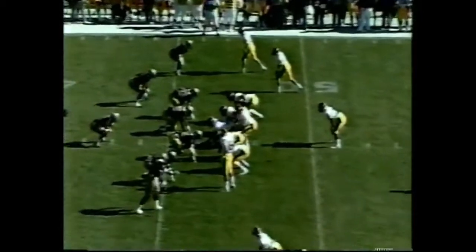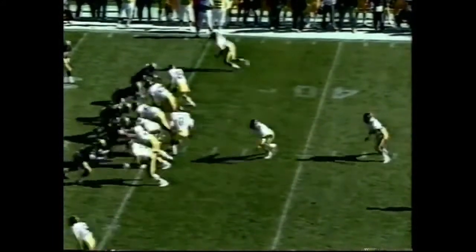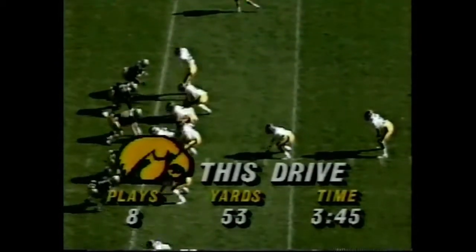John Smith to the bottom of your screen, number 22, good speed — a junior college transfer from El Camino. First down, Iowa. Hudson up the middle. Hudson on a delay — got a first down inside the 35, Boilermaker defenders. First down from the 34. Hudson again trying to spin away inside the 30-yard line. Hawkeyes on the drive, inside the 30-yard line of Purdue. Chuck Hartley with lots of time — Cook is the release man.